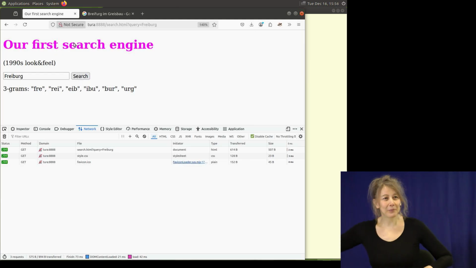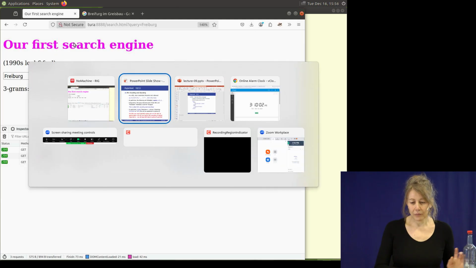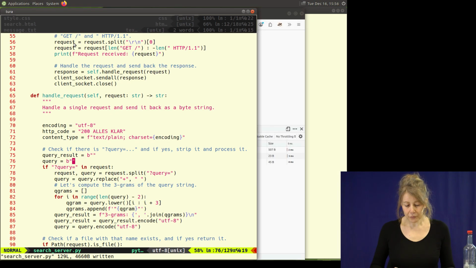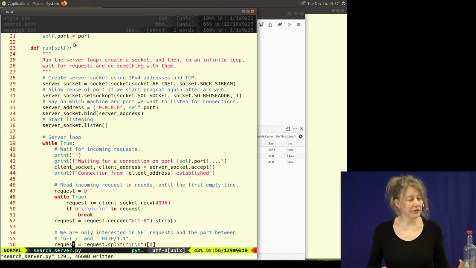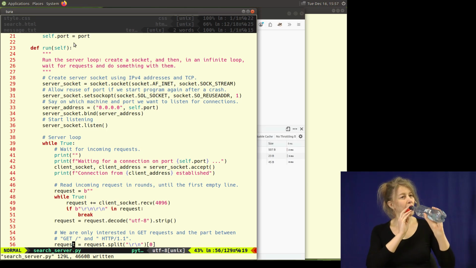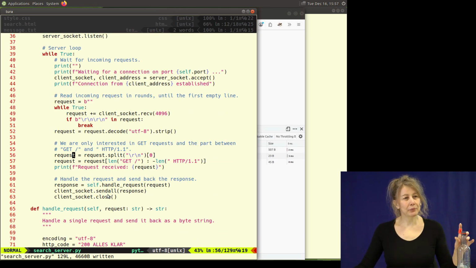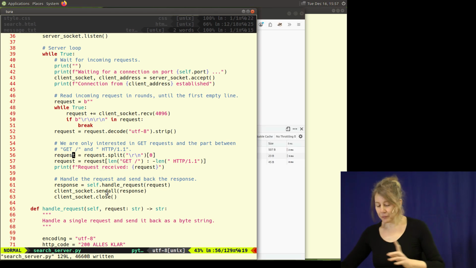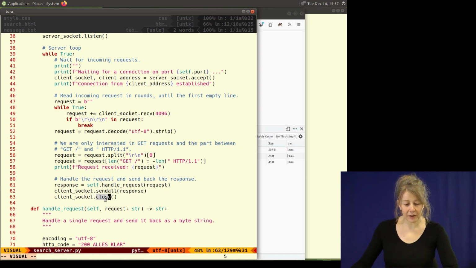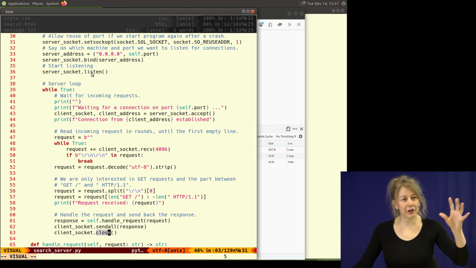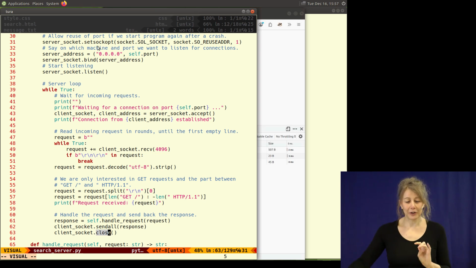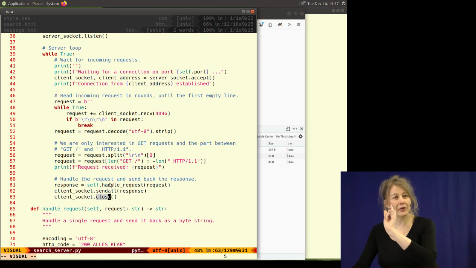Yes, please. Could you switch to the code where the socket is and the request? Up here? Yes. And why do we close the connection after receiving the request and don't just listen? Okay, that's a very good question. What are we closing here? There are two: there's the socket of the server. This is not closed. This is where we are listening, our phone. This is the communication channel with the browser talking to us, or with whoever called us.